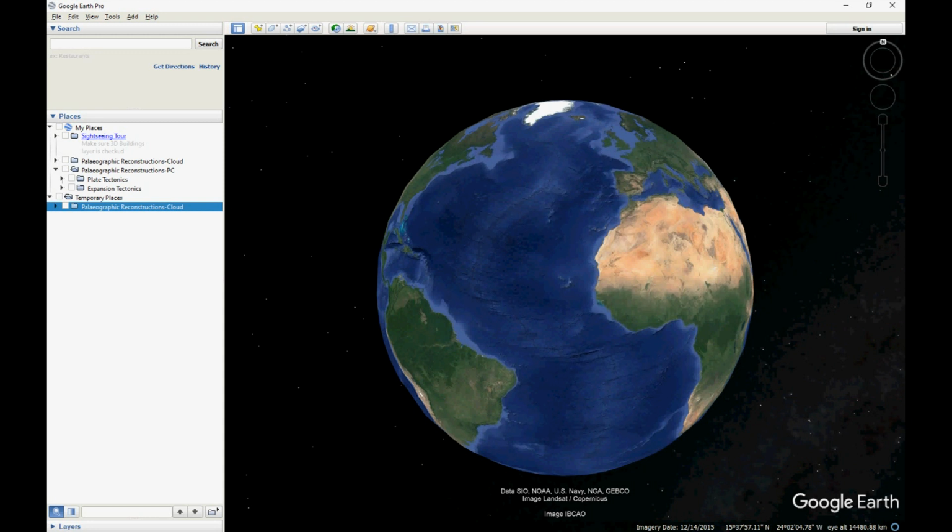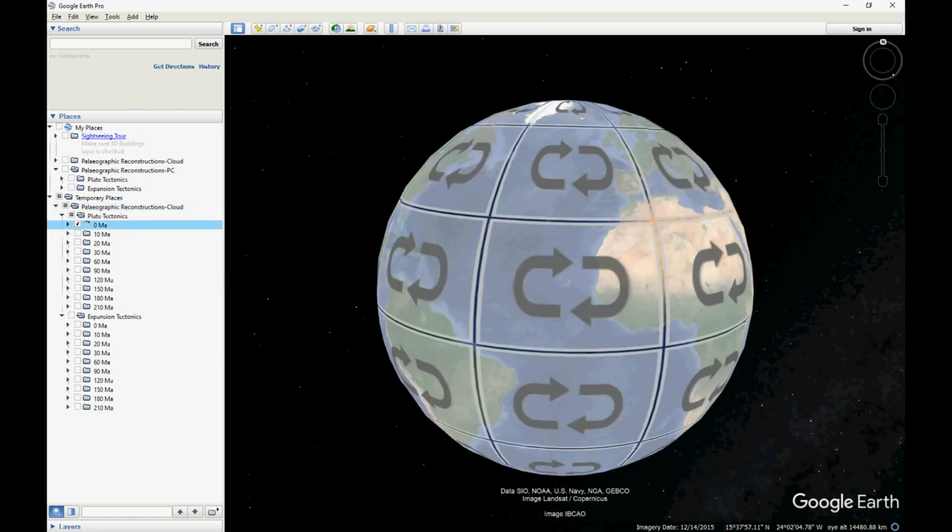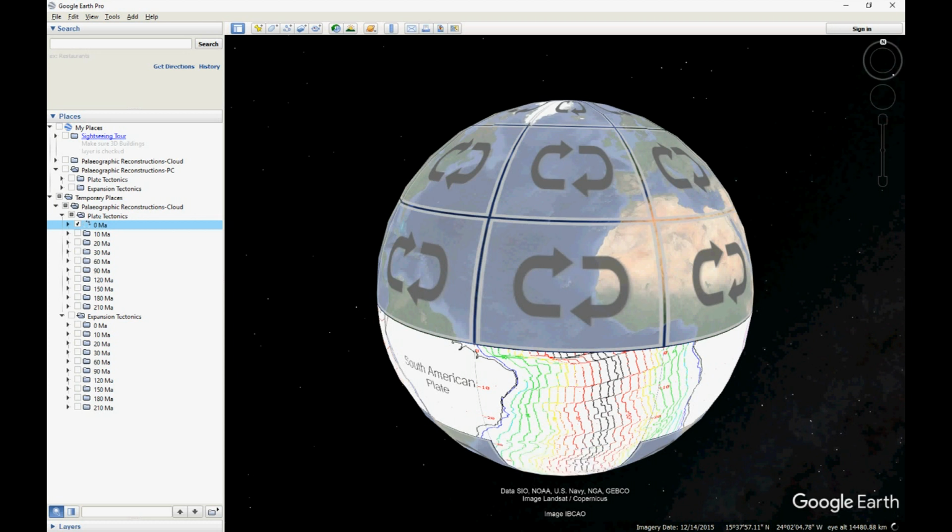If you now click on that little arrow at the side, open that up. So we've got two there. We've got the plate tectonic reconstructions and the expansion tectonics reconstructions. So we just go to the plate tectonic reconstructions and click on the little box.